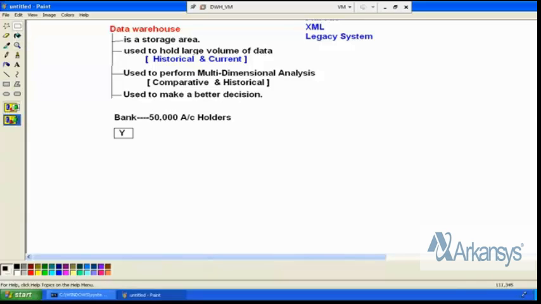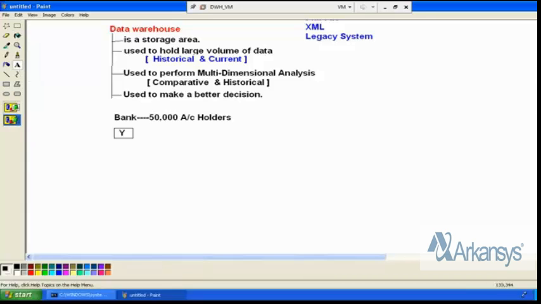For example, if you say I want to start a branch nearby this region, it may work, it may not work, there is no guarantee. So if you need clarity to identify where to start the branch, study where these 50,000 account holders belong. In that region, start the branch. This is one of the better solutions. I'm not saying this is the only solution. I'm asking to find out which region these 50,000 customers belong to. Maybe start the branch in that area.